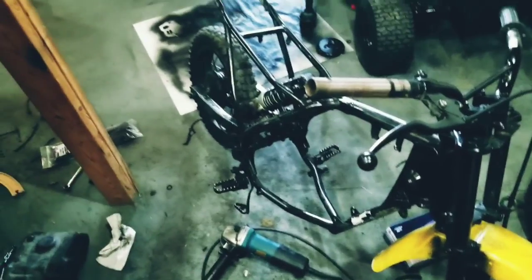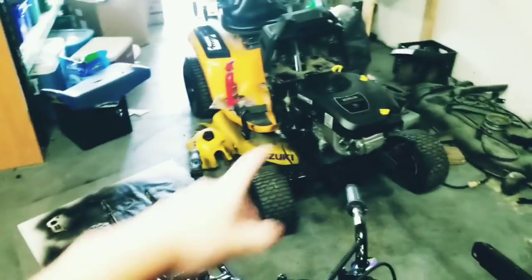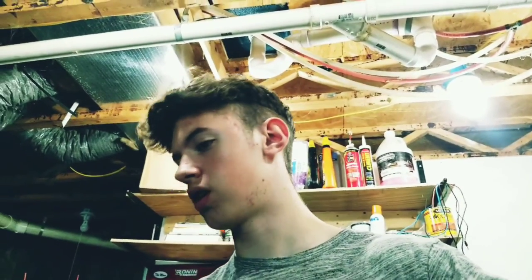I'm really focusing on the Honda outside and this. Mostly the Honda, though, because the Honda and the Yukon are getting parts next week, so that'll be nice. I got some cool stuff coming for the Yukon. The first thing, which I already ordered on Amazon, is going to be pretty nice. And then I think I'm going to order another thing too. I don't want to say it yet, but you guys will find out in the video where we talk about the Yukon, what we're actually doing anyways. I don't want to spoil that video for you guys, but we're doing some pretty cool stuff with the Honda and the Yukon next week, so stay tuned for those videos when all the parts come in.